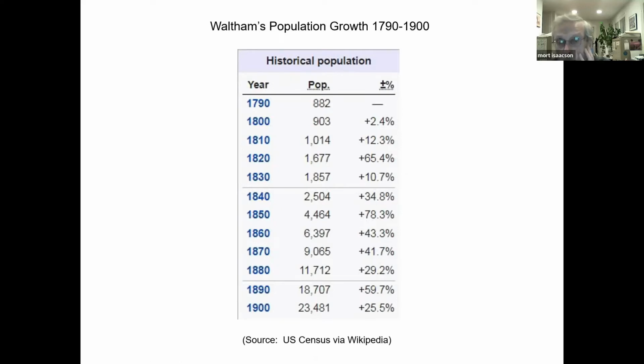And the labor force for the mills changed during this period, roughly around 1830, 1840. The mill girls found that it wasn't so attractive anymore to work in the mill environment. They now were able to become school teachers and clerks. The western frontier of America was opening up, and many of them moved there as young wives. And so to substitute for them as a labor force, also there was a lot of labor unrest. These young Yankee women wouldn't put up with the treatment that they were starting to get in the mills.